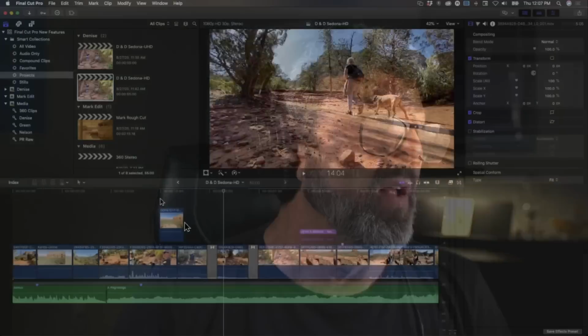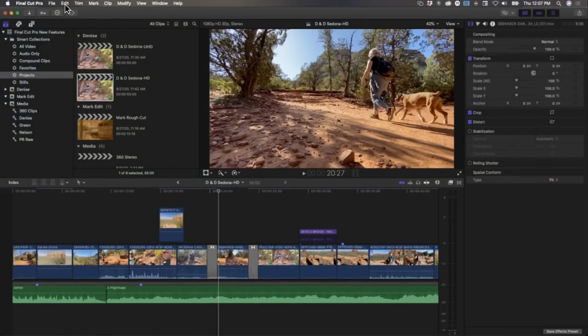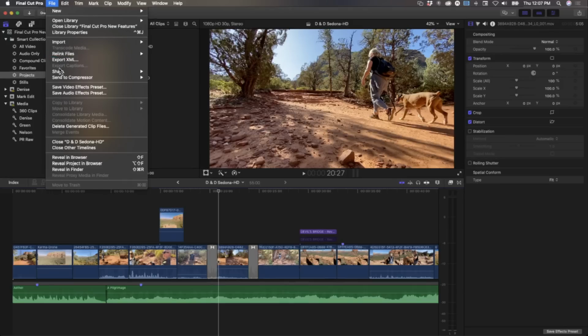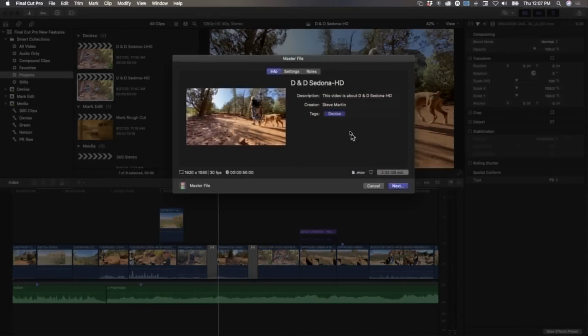So this comes up, and I'll put this out for you who are watching if you have a workaround. I have my own workaround, but let's say I'm going to share this as a master file. So I'm going to take that clip file, share, and I'm going to say master file. And what I'm going to do is add metadata in here. I'm going to type in Sedona, dog, hiking, right? These are all tags that are going to go up with the movie to Vimeo or YouTube, so I don't have to do it on there, right? So I'm adding all these tags. I might even change the title to a hike.